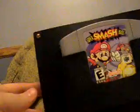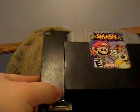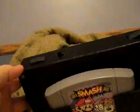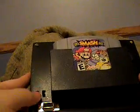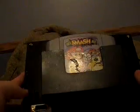Now this is where the switch on the back comes in with the screen power. You can turn the screen off, and then you can charge the system using this at the same time you're playing. Of course, you can still charge it when it's off, anytime. You don't have to switch this switch to charge it. And then you can use this to switch internal and external. And I think that's about all I can say.